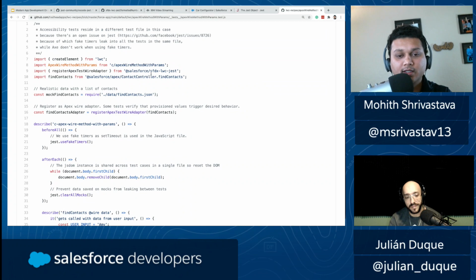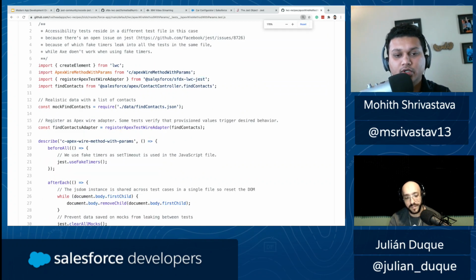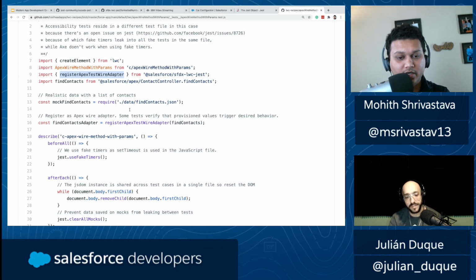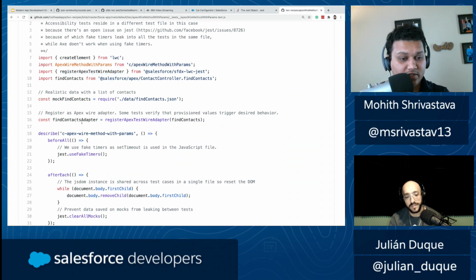Basically, this SFDX LWC Jest module, Julian, provides something called register Apex test wire adapter. It's a special function that they provide. With that function, you can register an adapter. So you can register this Apex function; for example, find contacts is the Apex method that gets called.